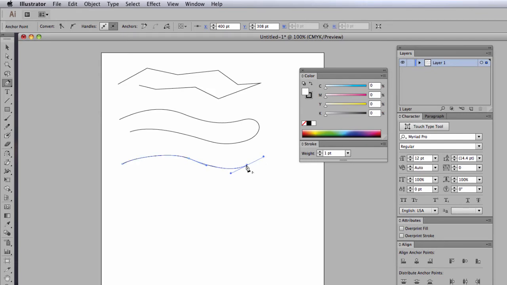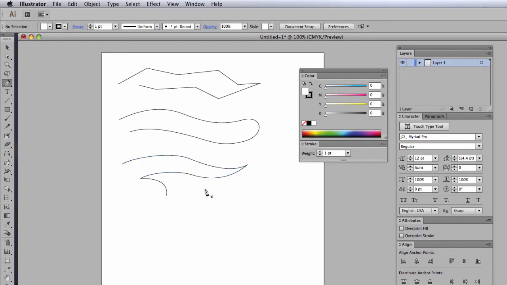The third approach is to also click and drag with the mouse, but at a certain point you may decide that you want to put a sharp corner in here, so you hold down the Option key, click on that same point again, and it allows you to create a curve that changes direction. And again, clicking with the Option key to change direction. So three different types of shapes that can be created with the pen tool.